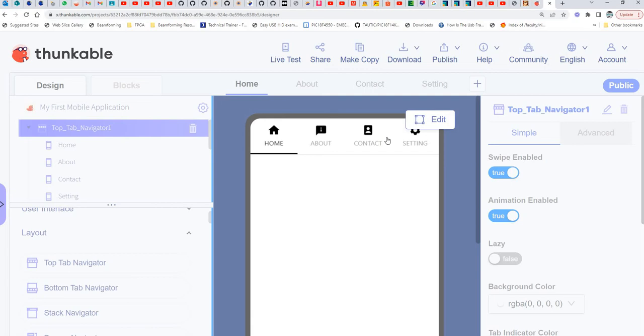So can you open your Thunkable Live on your phone? Of course, if you're using your phone to develop this, then of course you can't really see that. That's why. And in Thunkable Live, it will ask you to log in using your same credentials. Then you'll be able to see under My Projects.